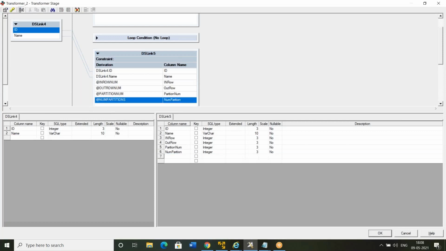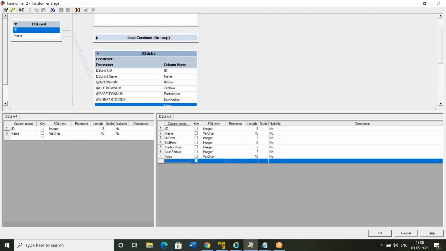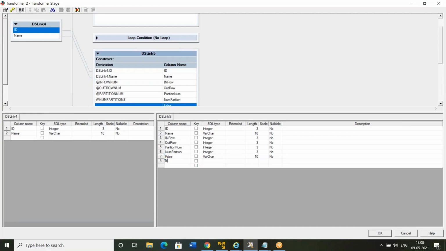And we have false for parsing, and we have true. So how this will behave, we will see now.